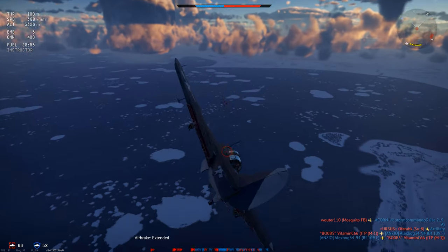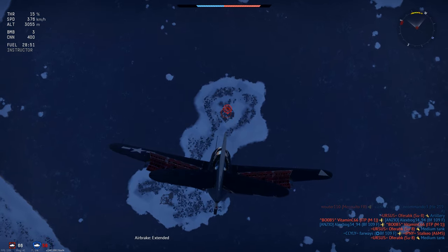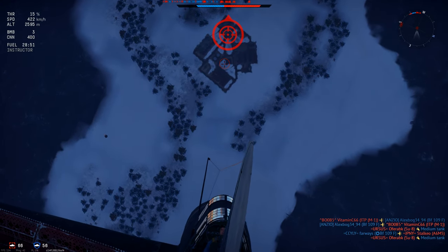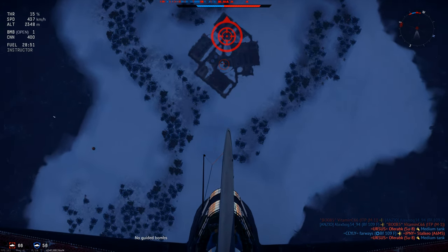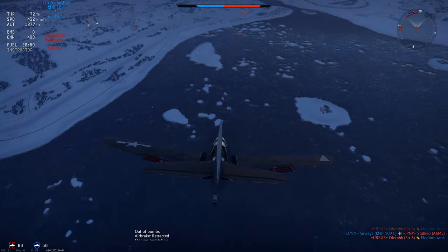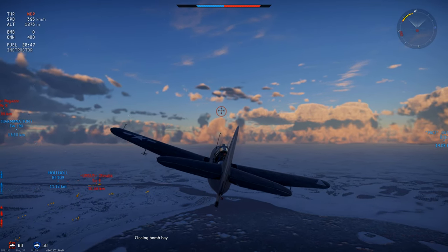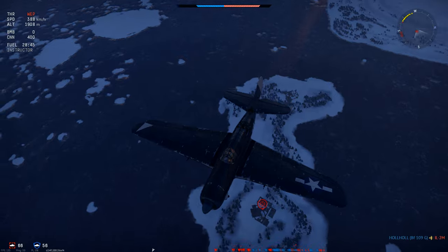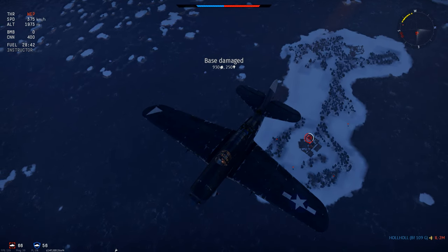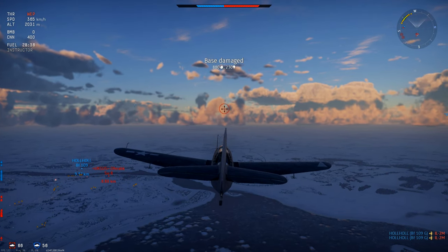The main issue for the Helldiver is getting to the target in the first place. It's not very fast in level flight, so in my opinion, the best bet is to put it in a slight dive, which will still give you the benefit of some altitude arriving over the base. You can of course also dive very steeply towards the base and just level bomb it, but you will then have robbed yourself of the option of maneuvering when it comes to being able to defend yourself after you have dropped the bombs. But of course, that also depends on which map you're on and where the baddies are, so both need to be considered.